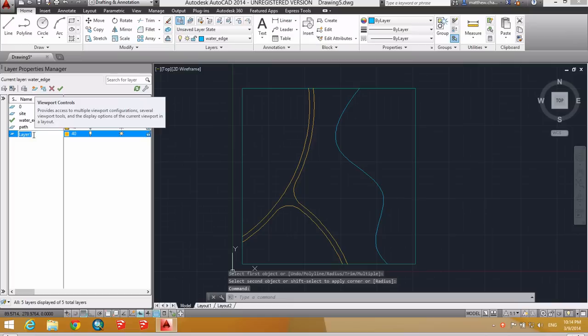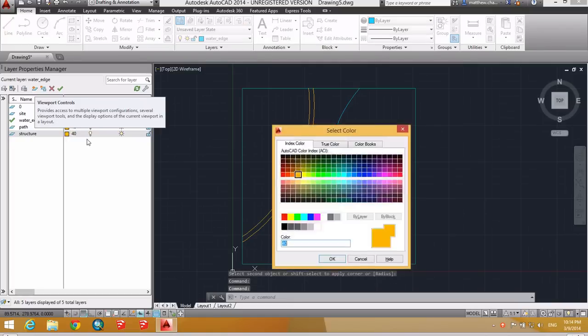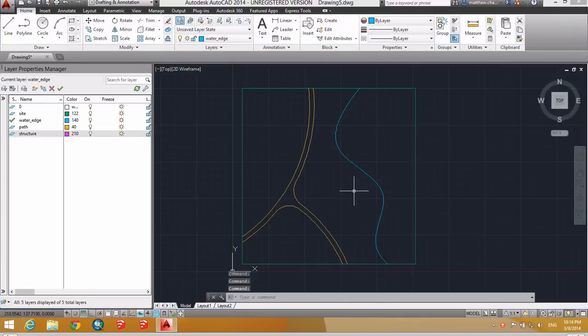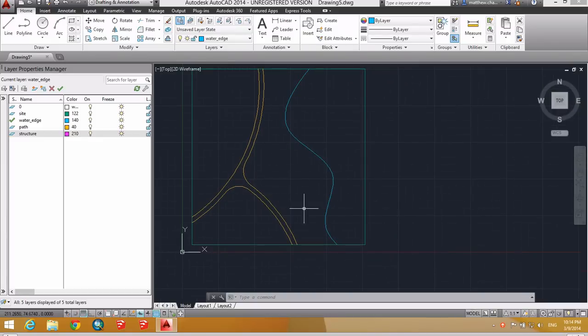I will create a new layer and we'll call it structure. You can always, of course, come back and rename these. Now, how about purple? Again, keeping in mind, this is not presentational. I just want these colors to be different enough so they make sense to me, and that's about it. Because they're easy to change down the road. All right, so let's do maybe a 20 by 35 foot building at an angle over here.